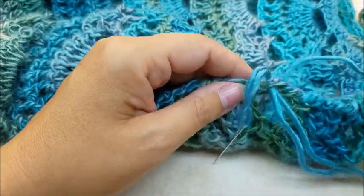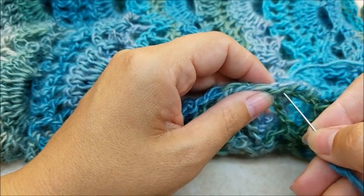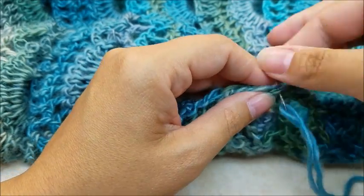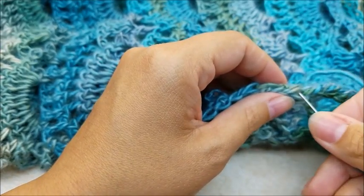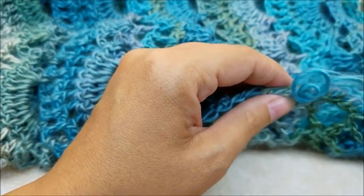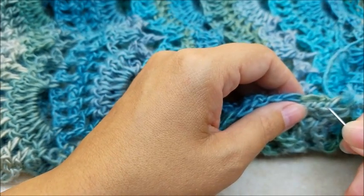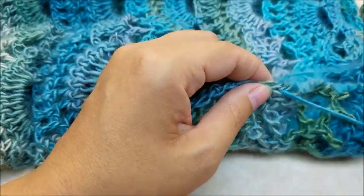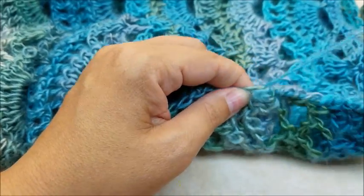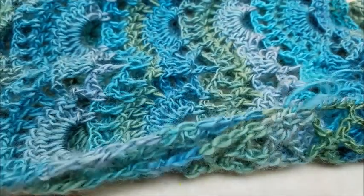Like I said, this is just a quick and easy way to make a little dress without having to do a bunch of extra decreases and everything. There we go. So I'm just going to keep going until I get all the way down. Kind of give a little stretch all the way down both sides.